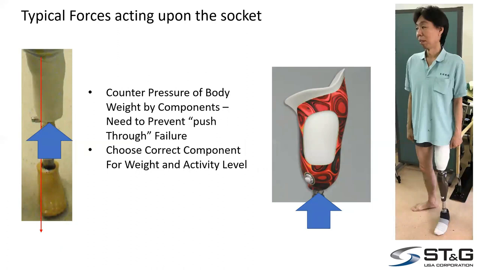And then the counter pressure, we refer to this as a push through. If you have a socket, like for example, the person on the right, he's standing there, and what he has is a socket that is wrapped out of C form. And this was during a demonstration that we did with a mag lock. We wrapped it, put the adapter for the socket on there, and then reinforced it with fiberglass wrap. And he wanted to try it out. So I told him, okay, you can walk around for maybe 20, 30 minutes, but don't do more than that. And don't go up and down stairs because it's temporary and it could possibly fail. It's no different than if we do a lamination with a socket, but don't provide any reinforcement material to prevent this push through. But we also want to tie in the component to prevent any pull out as well.